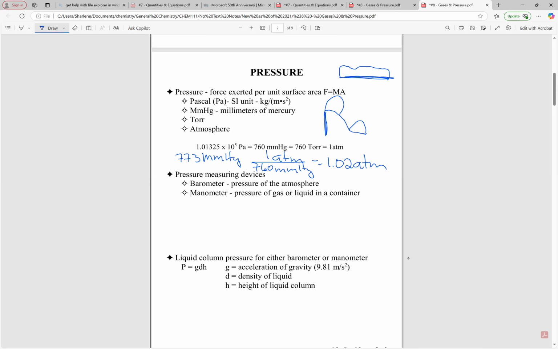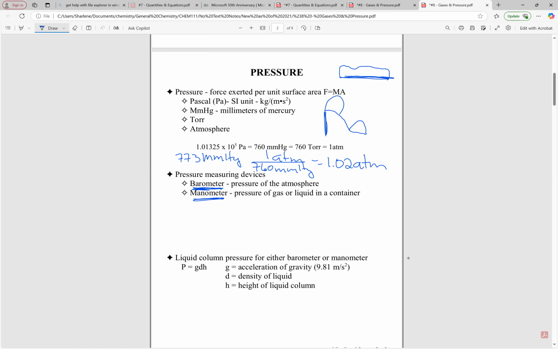So how are we going to measure it? We can use either a barometer, which is open to the atmospheric pressure, or we can use a manometer, which basically gives us the reading of a sealed container. So if you hear on the news that the atmospheric pressure is 770 whatever and dropping, that is a barometer reading of the atmosphere. But if you read a gauge on a gas cylinder, that is technically a manometer, because it is of a fixed cylinder of gas. The manometer has its purpose, but don't forget the barometer gives you the atmospheric pressure. We're going to use both of those, and they have very specific purposes.